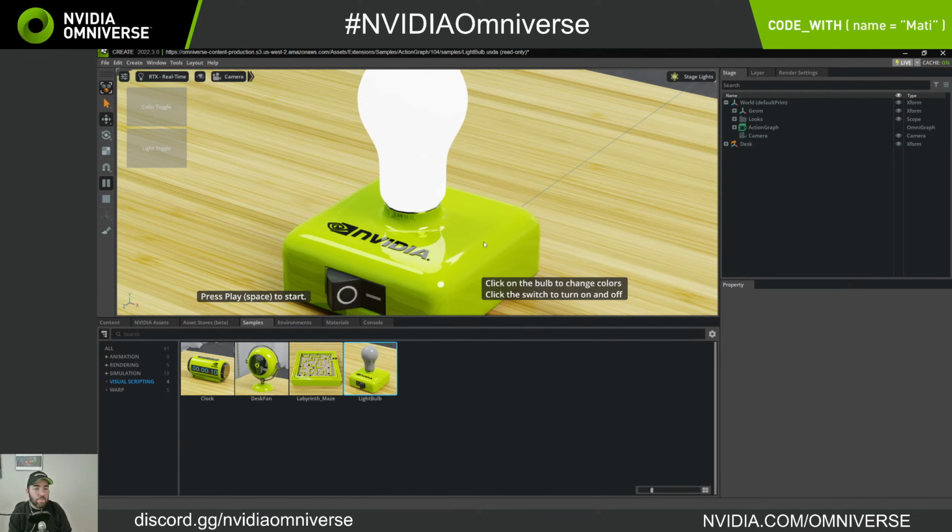So that's the basic pattern that we'll see in all of these samples. It'll give you a prompt on what to do to try it out. All of these are activated by playing the simulation. Once I stop it, you see the buttons go away.